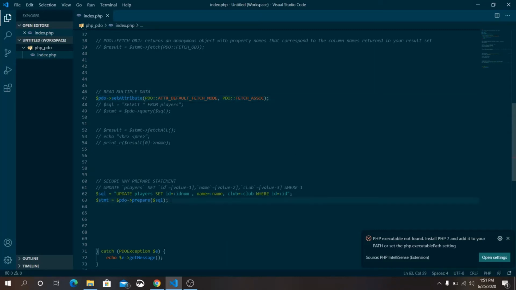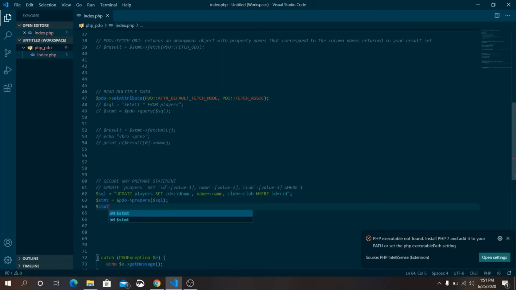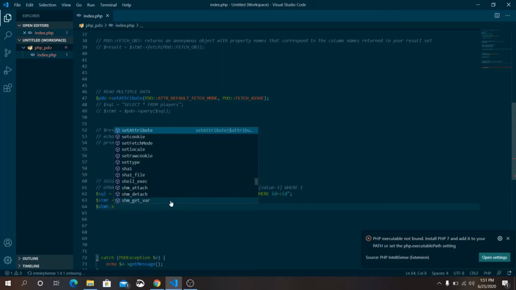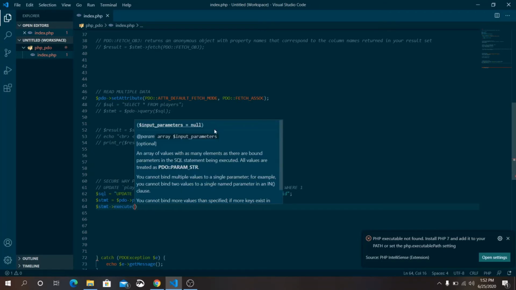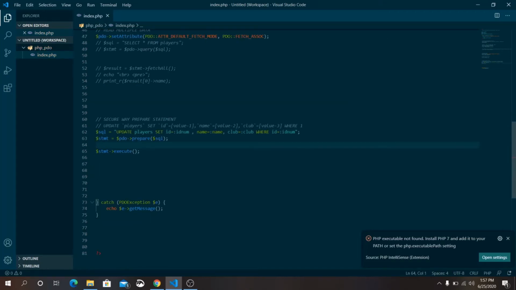Okay, now by using a statement, what we are going to do, execute this. We always need to execute this. Let's make it id num also here because we don't want to change the id number. Okay, we always need to call this execute function in order to use this PDO prepare function.